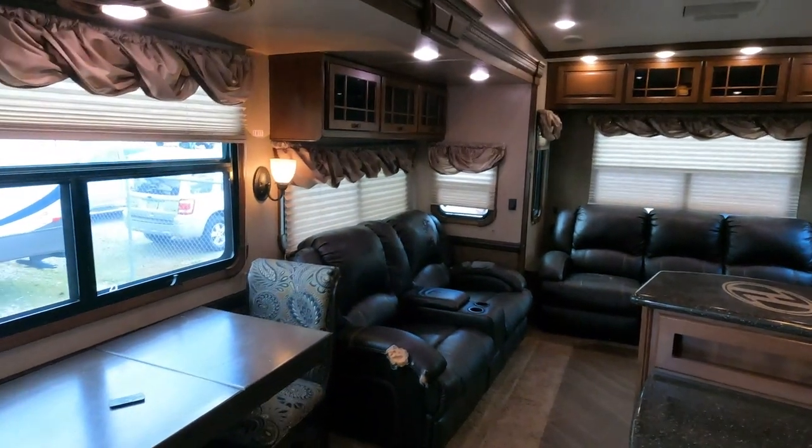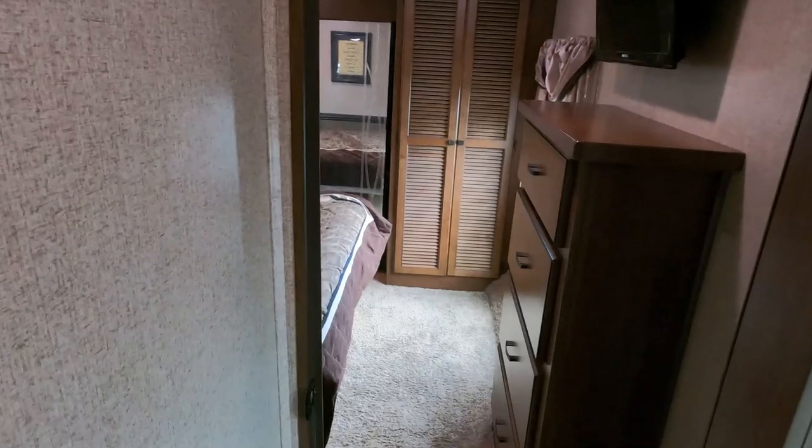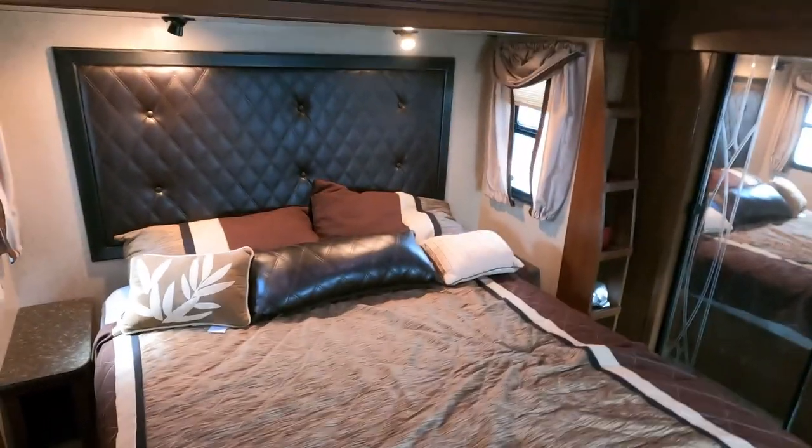Day-night shades all look great, there's no smoke or pet odors in here. Let's go up toward the front. It's your traditional floor plan — front bedroom, rear lounge. There's a French door leading into the bedroom. It's got a queen island bed, bedspread, headboard, and a second AC up here. It doesn't have a washer and dryer, but it does have hookups. The previous owners left some nice little decorative touches — some pictures and decorations. There's a little shelf built into the slideout to customize it and make it your own.